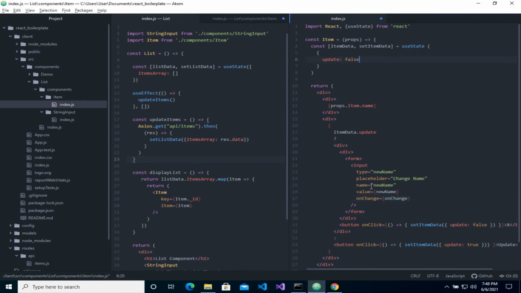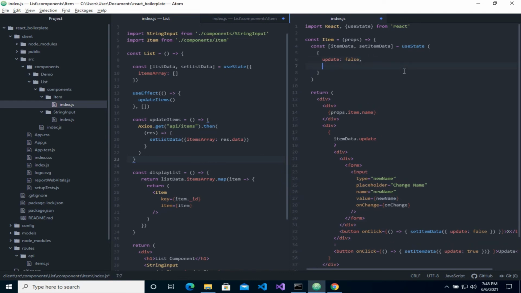So back in our state, we need to set what the value is going to be. So we'll add a comma here and type newName and set this equal to an empty string.